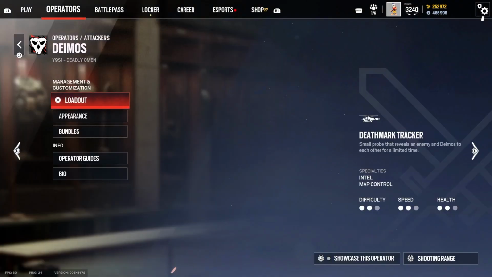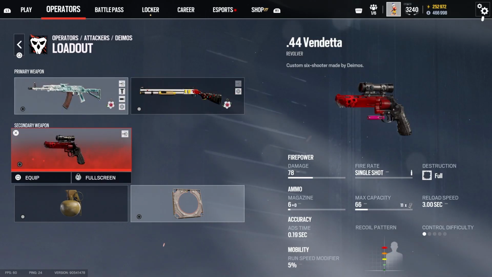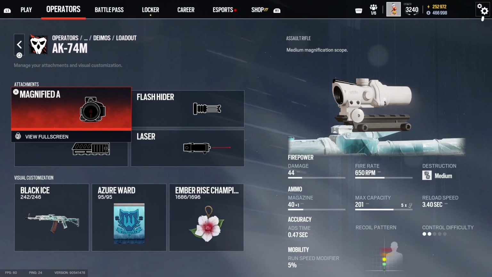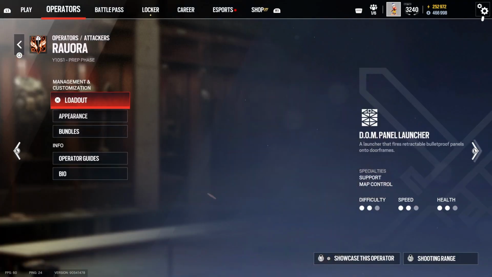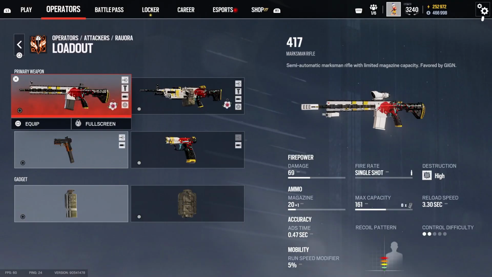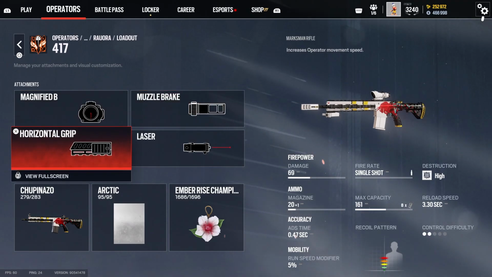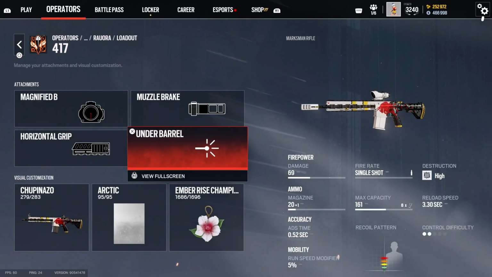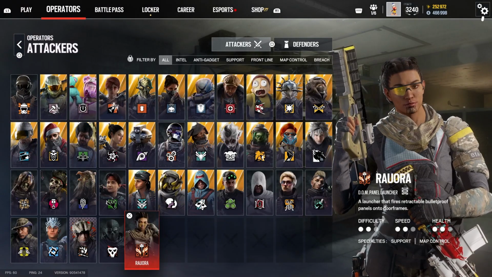And then Deimos, you're going to be using, I think the shotgun and the pistols are really good, like paired together, but you can use the AK. I use Horizontal Grip, ACOG A, Flash Hider, and then for the pistol it's just default the laser. And then the new operator, this is the DMR, we got the Horizontal Grip, as DMR's got no recoil, and we take the laser off, and that's that. That's all the attackers, so let's get on to defense.